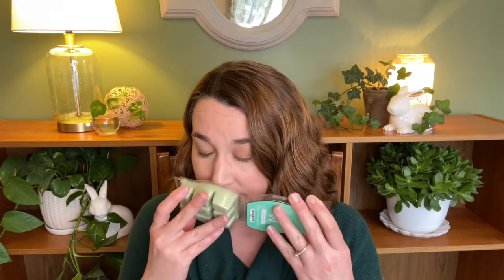My all-time favorite in the floral category is very complex, so I'll read you all the notes. This is Summer Holiday and this is one of those bars that I just can't live without in the summertime especially — I don't really melt it until it gets truly warm outside. Summer Holiday has Plumeria, Tiger Lily, Orange, Vanilla, and Amber. Because of all those different layers, it is the loveliest of scents. It just smells like a summer vacation in the most beautiful way.